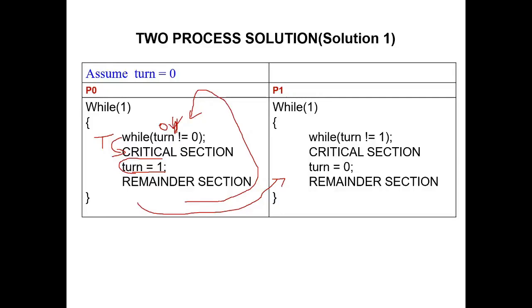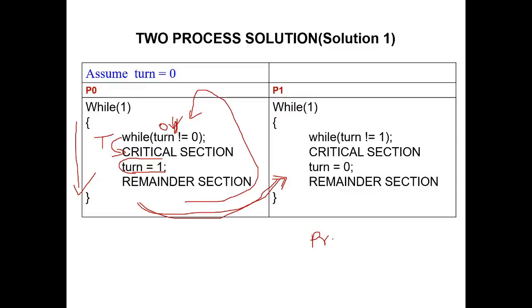So what is happening here? Forcefully, strictly, the chance is given to process P1. Even if P1 is not interested to enter into the critical section, the chance is given to P1. So the same P0 has recently completed the execution of the critical section and still wants to enter into the critical section, but we are not giving the chance to process P0. So this is where this condition we call the progress condition. We call it the progress condition.